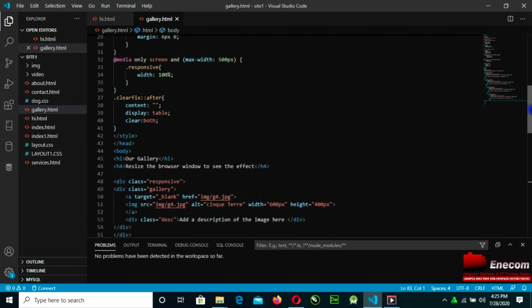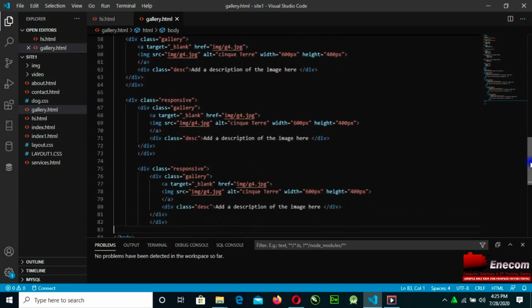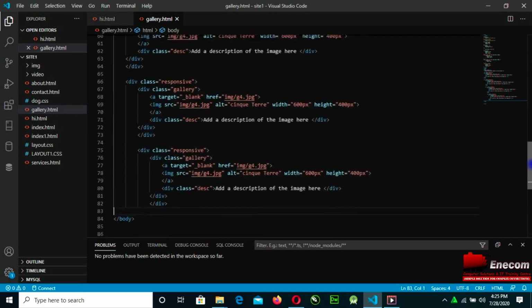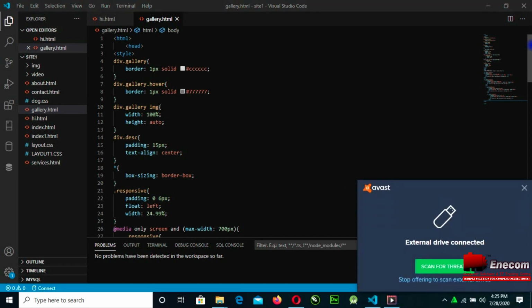So this is how we create CSS in HTML code. There's no need for me to go and create a CSS layout for this one. I can do that, but I'm just giving you another way that you can create your CSS in your HTML code. Whether you are using coding software or you are using HTML Notepad to develop your website, you can still have access to do that.